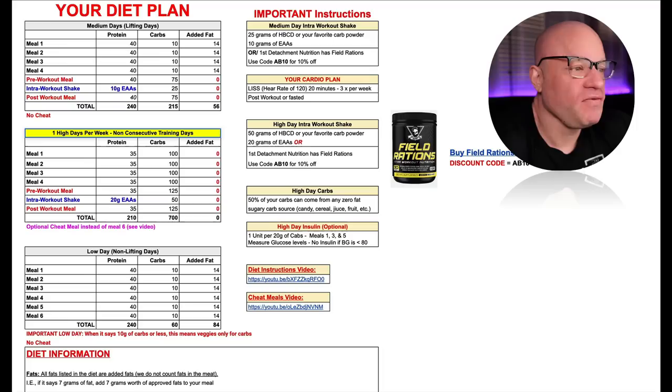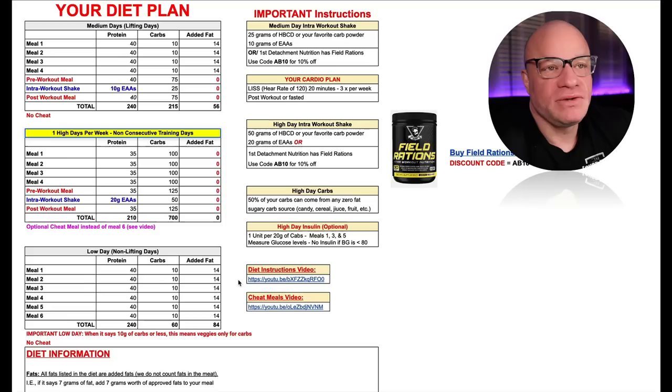And then the low day, same deal here. I would bring that down to zero starchy carbs on a cut. It's really that simple. Now, where the nuance comes in, these are baselines. Where the nuance comes in, some people are stubborn at losing fat, and you have to play around with other macros. We may have to bring the carbs down super low on the medium and low days, or almost to nothing, and maybe just a little bit of carbs in the pre and post workout window. We may have to manipulate fat. We may have to take the fat down to almost zero.